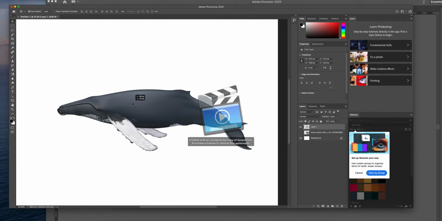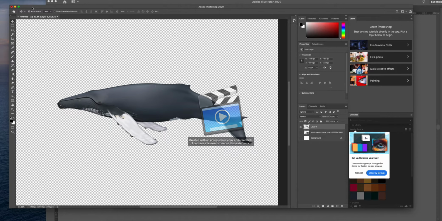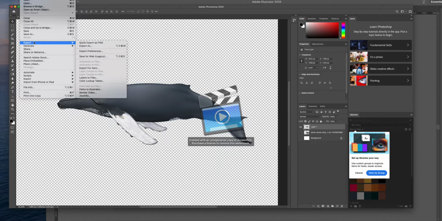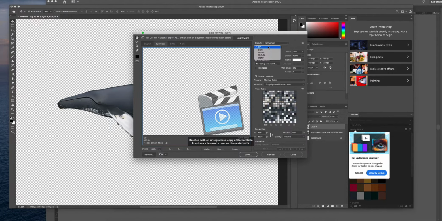Now what I'm gonna do is export this as a PNG file. Export for web, and I'm gonna use PNG 24. There's PNG 8 and PNG 24.